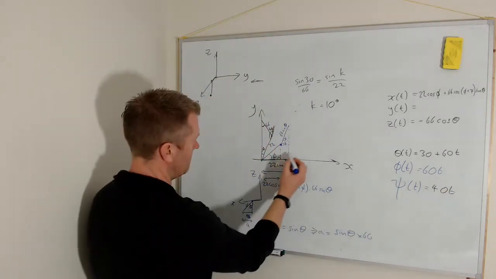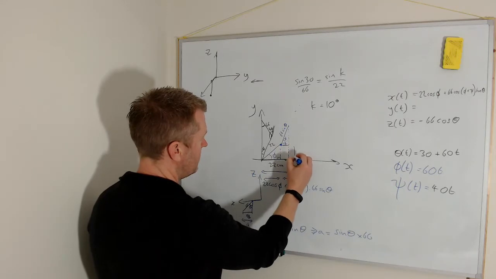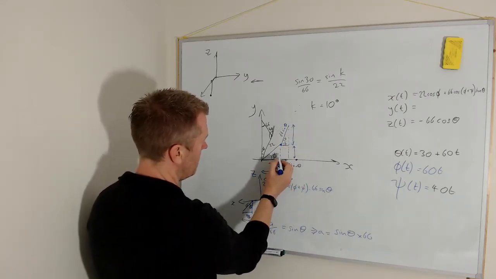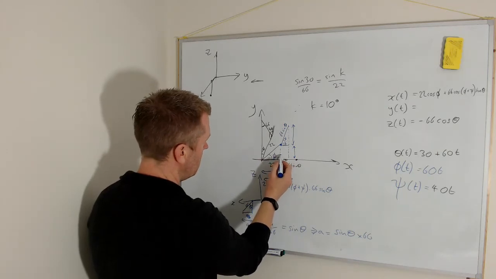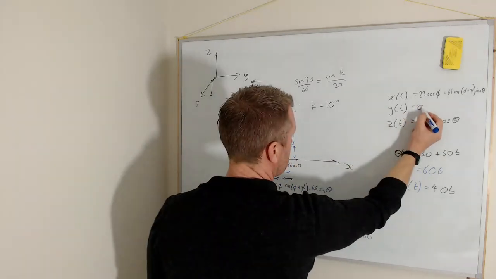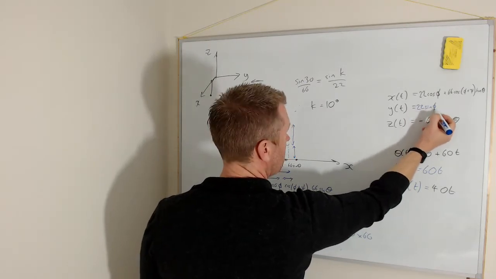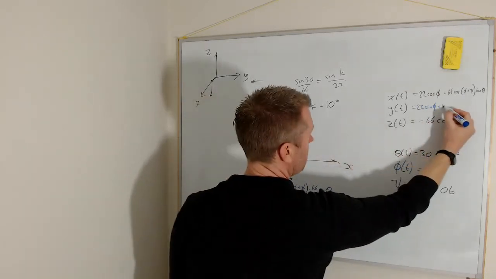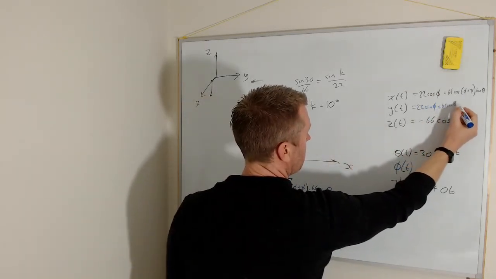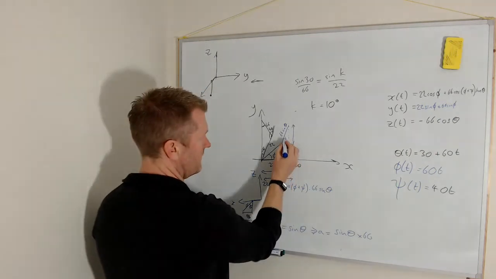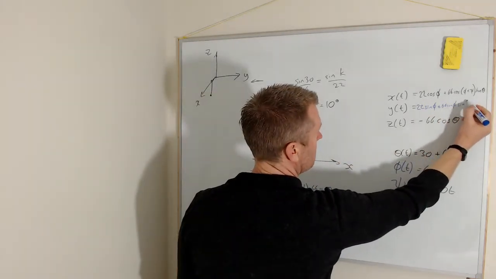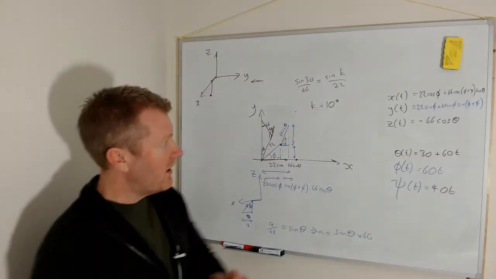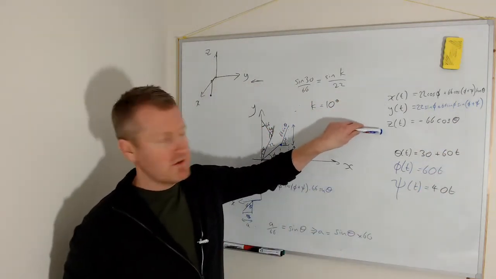Alright. The y coordinate is this distance plus this distance. This distance is this one, so it's 22 times sine of phi, and then this distance is 66 sine theta, that's the length of it, times sine of the sum of these angles, sine of phi plus psi. Okay, so now we've got our parametric equations for this curve.